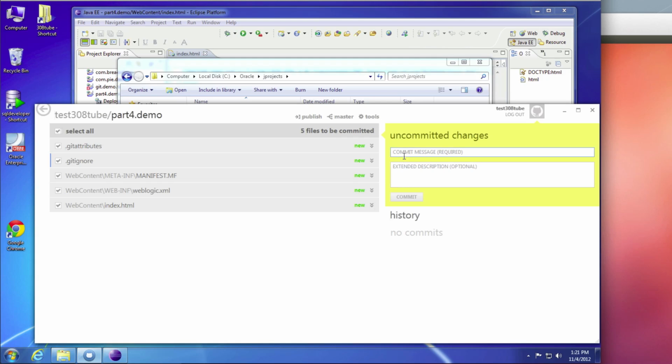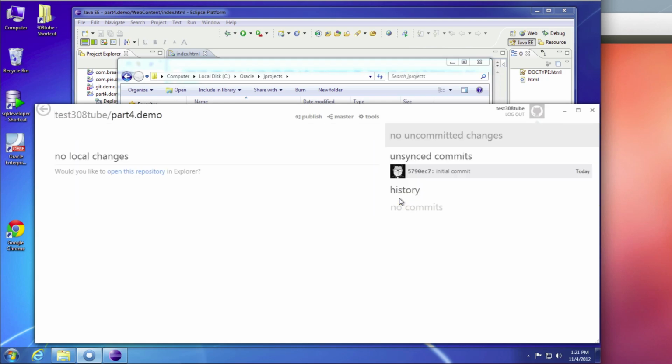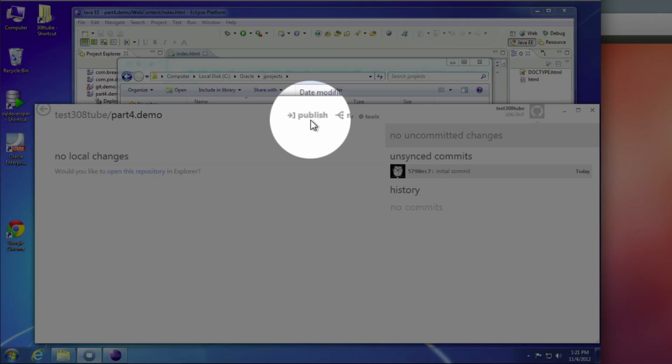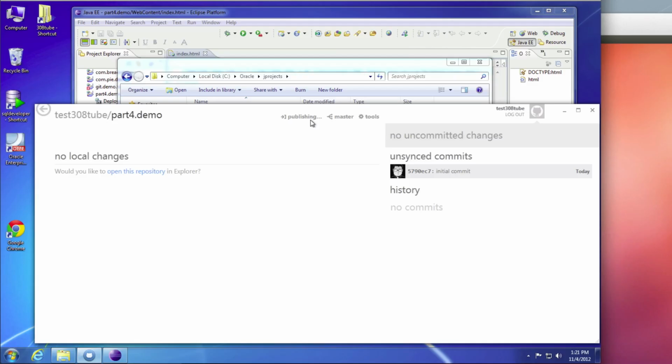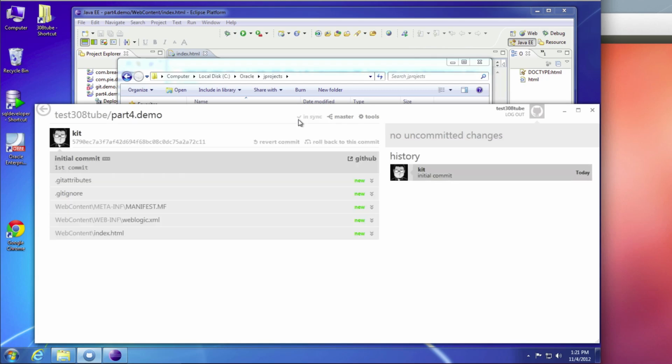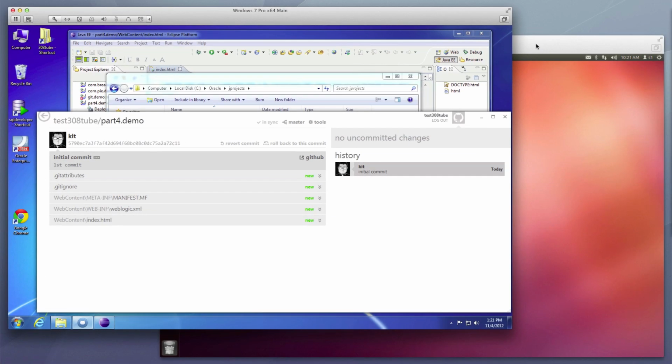So I'm going to do my first commit, and then I'll push it up to GitHub. Just wait for that to finish up. Okay, the first commit is now in GitHub.